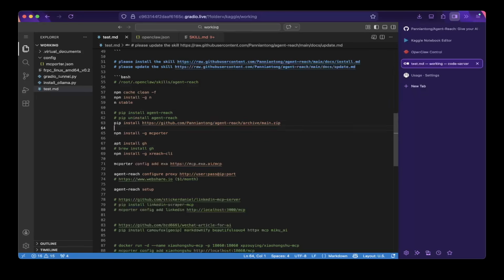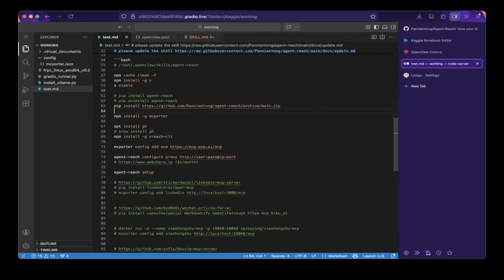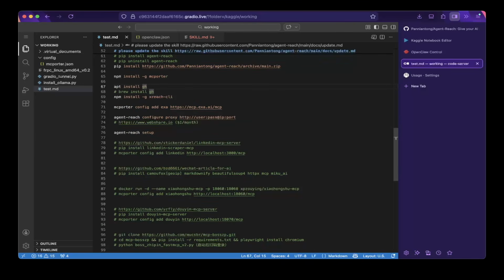And then after that, you can install all these dependencies that are required by the skill. So just do npm install for, for example, mcporter. And this is basically for all your MCP servers. Then you can install the GitHub CLI. And also make sure, if you want to use GitHub as a feature, that you add the GitHub login or maybe GitHub keys.